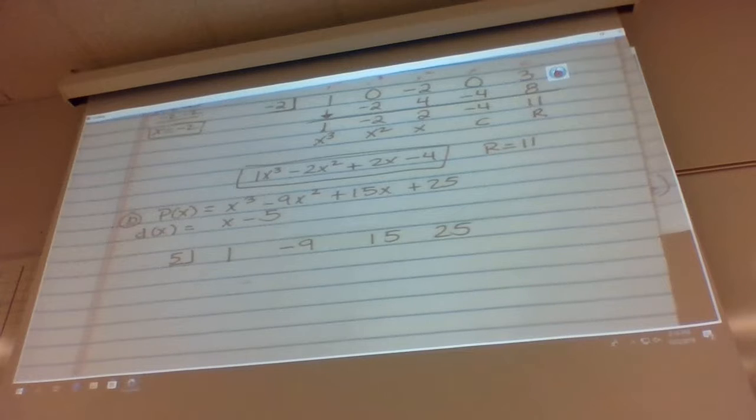Remember that, why is that you just forget the X? Because it's synthetic. When it takes the X, it doesn't have to end in the constant. It is in the remainder, all the time, the constant. Even if you have a 0, your remainder is 0. So you drop down the first number, and then you.